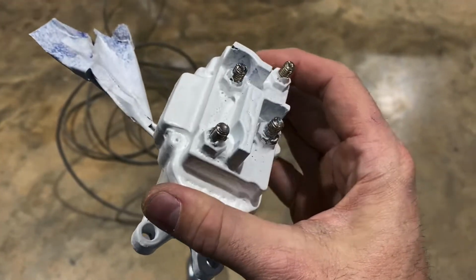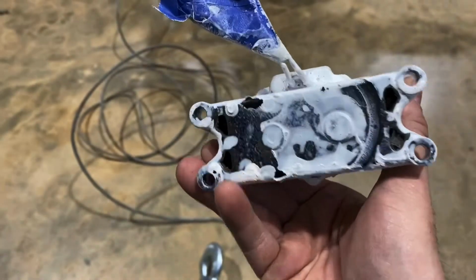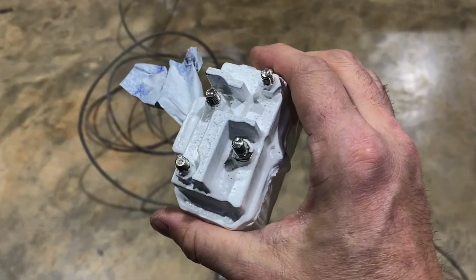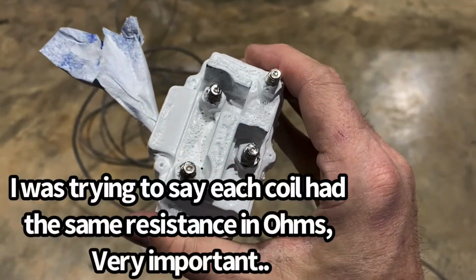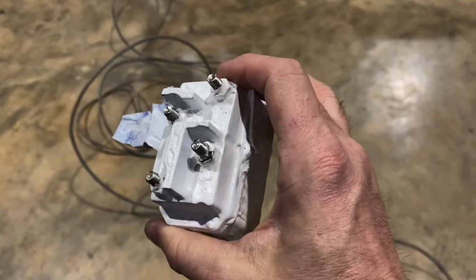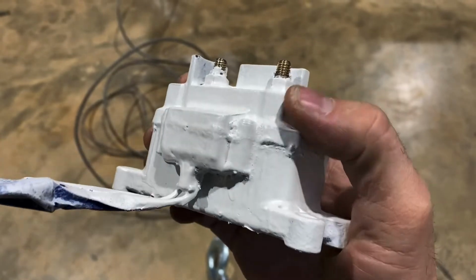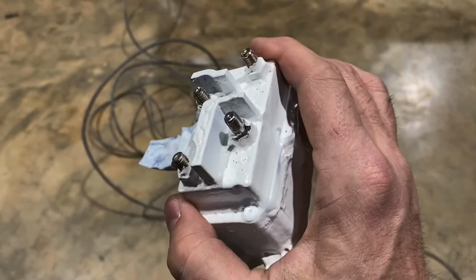So I got that all cleaned up, fixed, and sprayed with Plasti Dip. It has like 20 coats of Plasti Dip on it, so that's not going to leak, and it should provide many more years of service, hopefully. May quit tomorrow, but I kind of doubt it. It seems pretty strong, and the solenoid coils are still at the exact same ohms. Both of them are the same ohms, so that's indicative of them both being fine. If one was different, you could tell it would be going bad, but now they're fine. But anyway, two wires on the inside were corroded too because of it, and I had to desolder the circuit board and solder it back in with added wire.